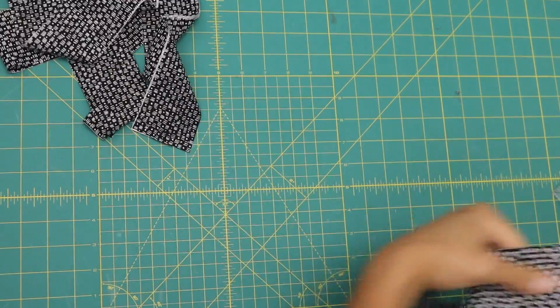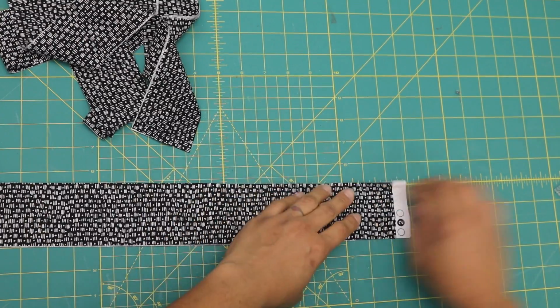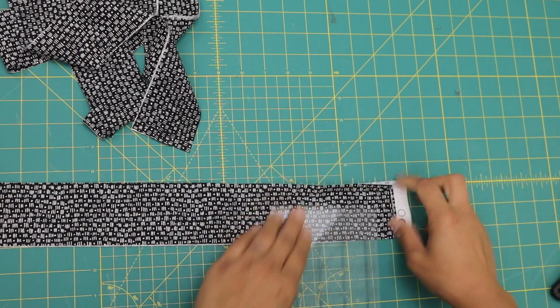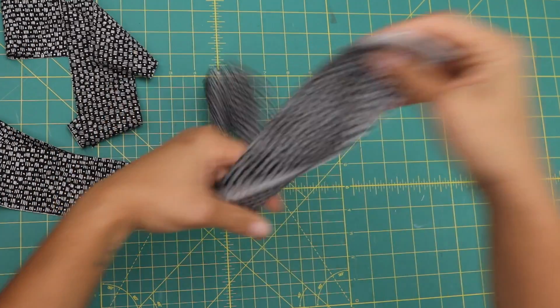Here are my 4 strips. You won't have to piece any of these borders because the top is small enough that you can use just the solid strip that's cut on the width of the fabric. So now I'm just going to cut off the selvages. You need the full length for your borders, so just trim away just enough to get rid of the selvage.